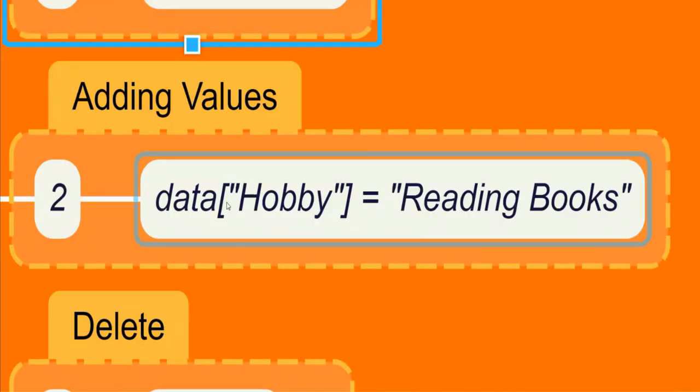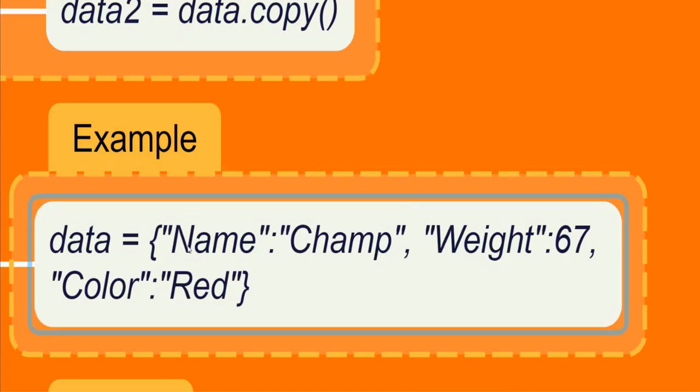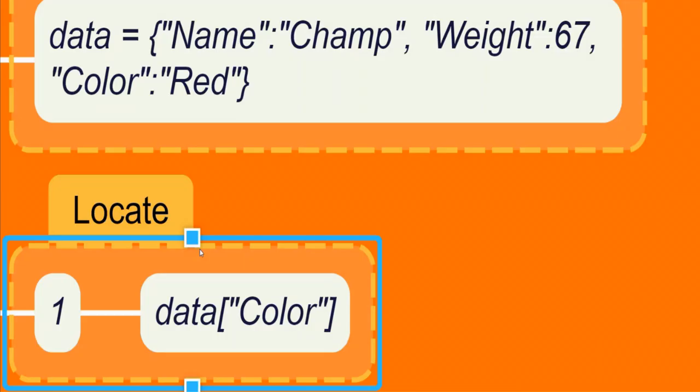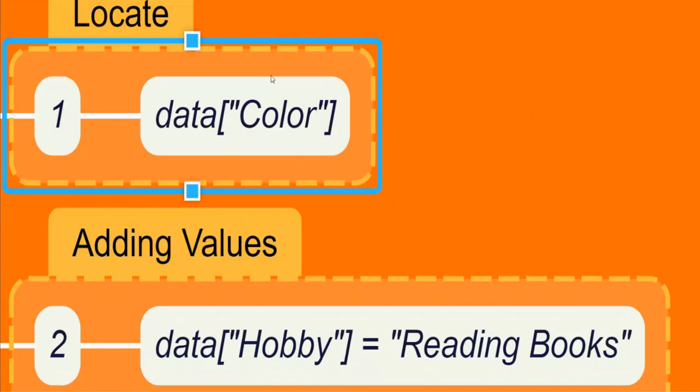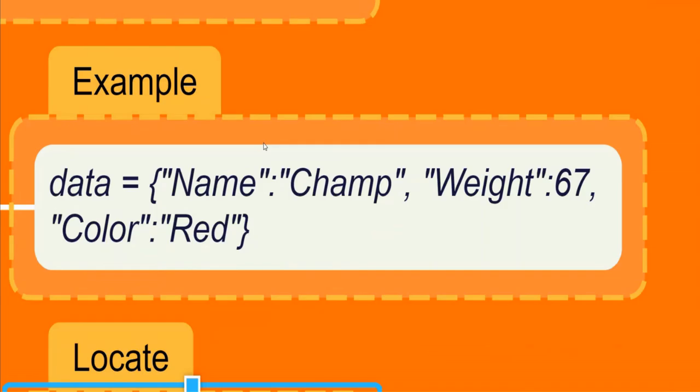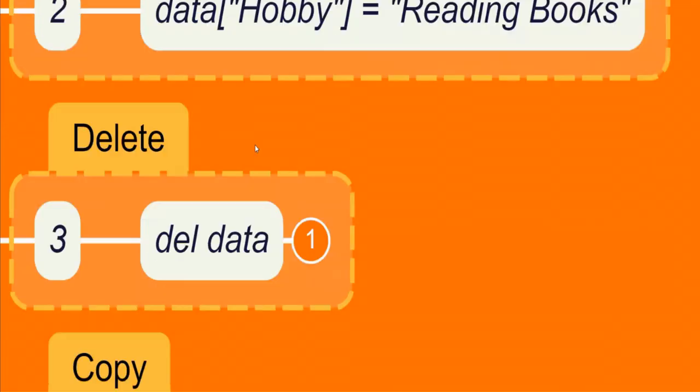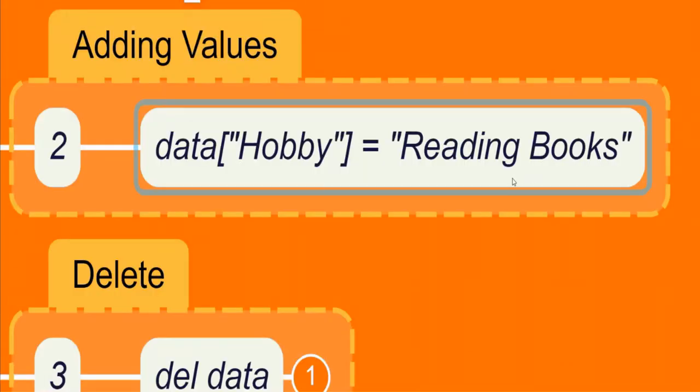If I want to add, we can directly give the variable name in square brackets with double quotes. You have to give the key, then equal to the value we are going to assign for that particular key. Then automatically it will get updated to our existing values. If I give the same key, suppose hobby is already present or name is already present, and I give a new value, it will not add, it will just modify the value.